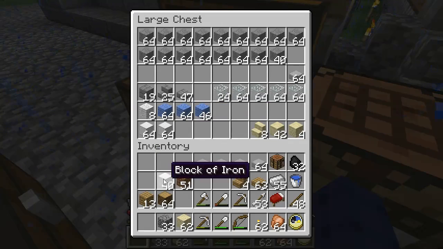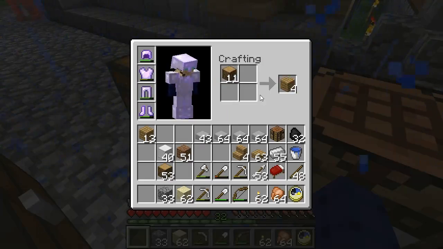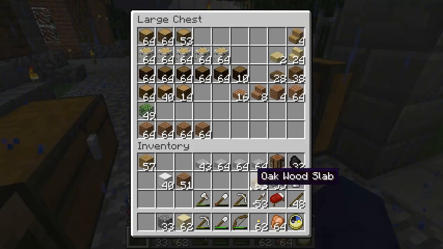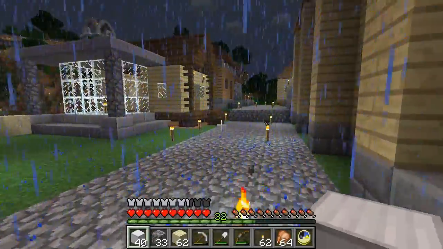And I need some iron. That's close enough. Put the logs back. Put this stuff back. So iron. And then a stone slab.